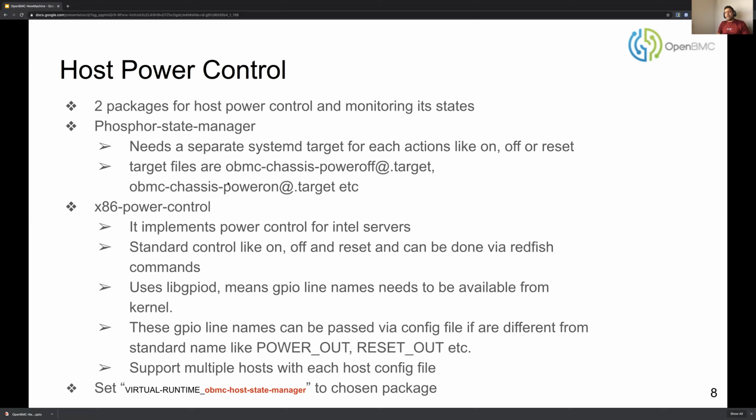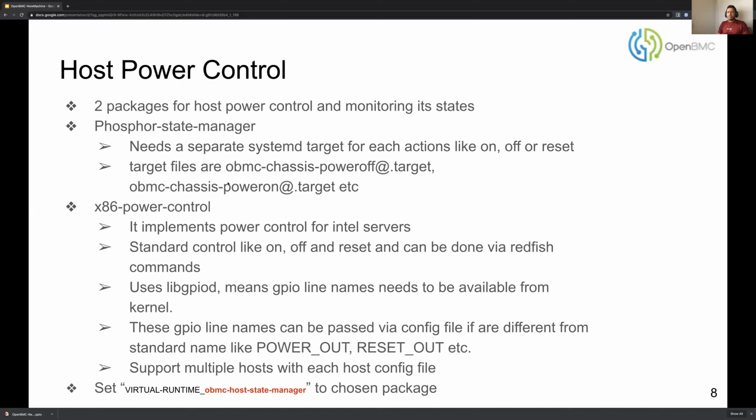It supports standard controls like on, off, reset, and this can be done via Redfish commands. There are Redfish commands available to do these actions. You can also log into that system via SSH, and for your test purposes, you can test on and off that way as well.